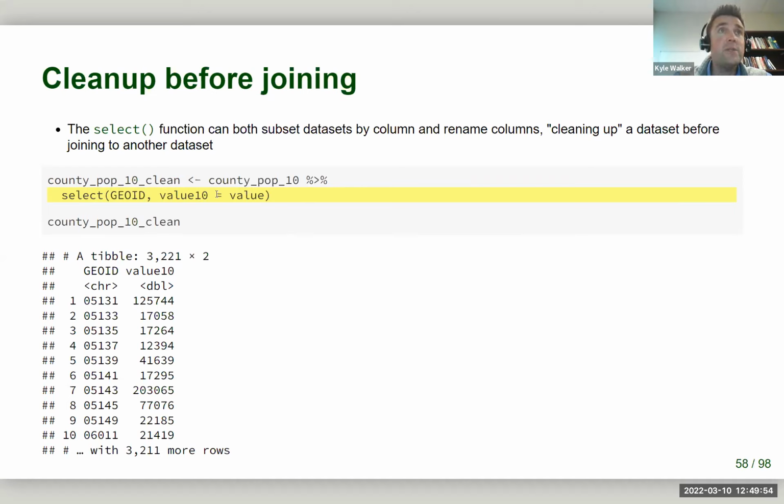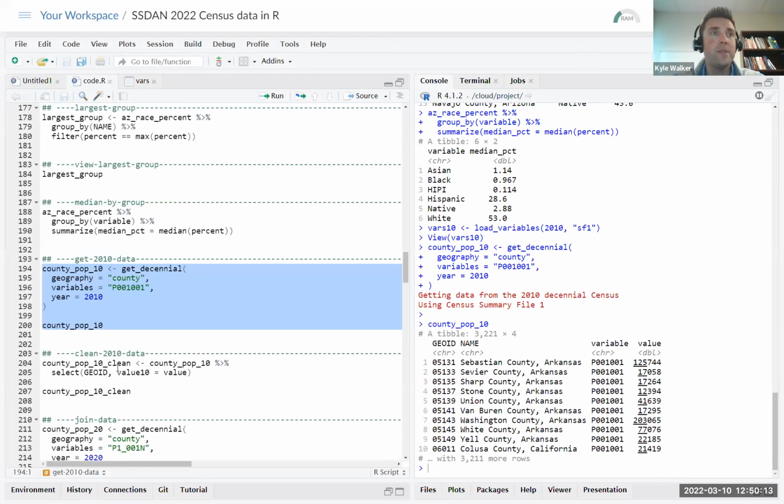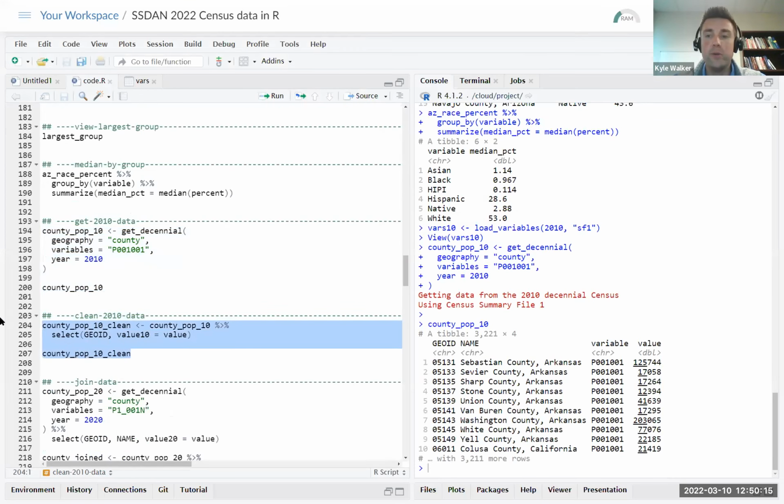So if I say value10 equals value, you can read that as select the value column, but rename it value10. And I get back this particular object where I have GeoID and value10. So I now know for each GeoID what the value was in 2010. So I'm going to go ahead and run that through.